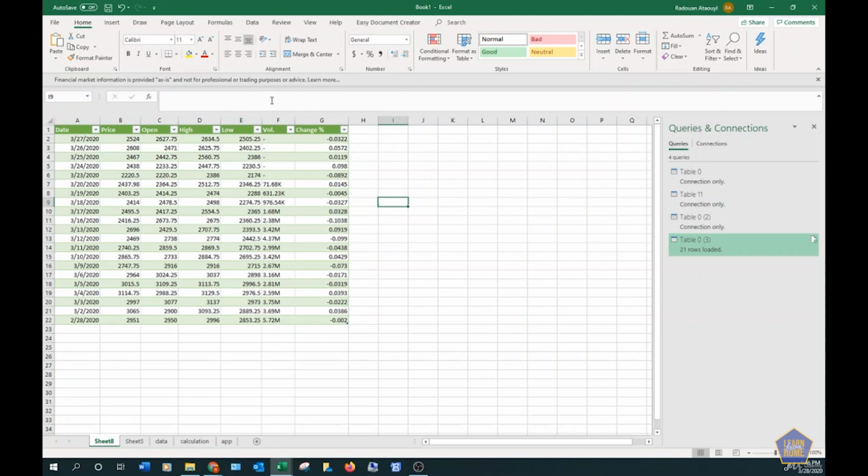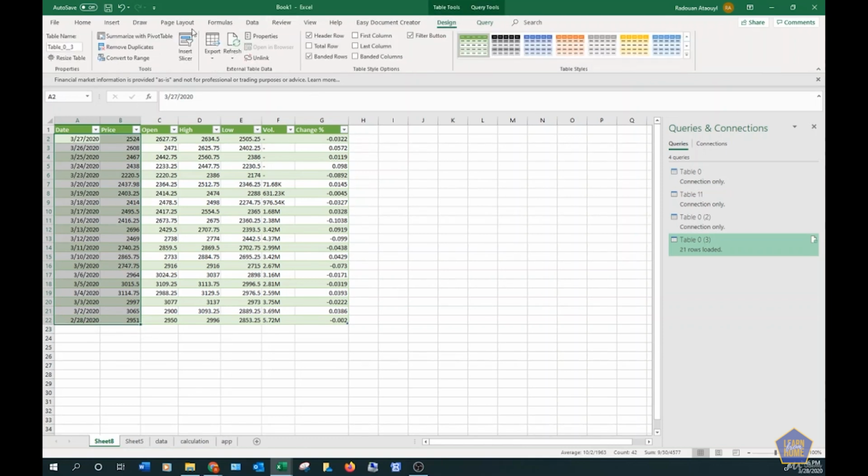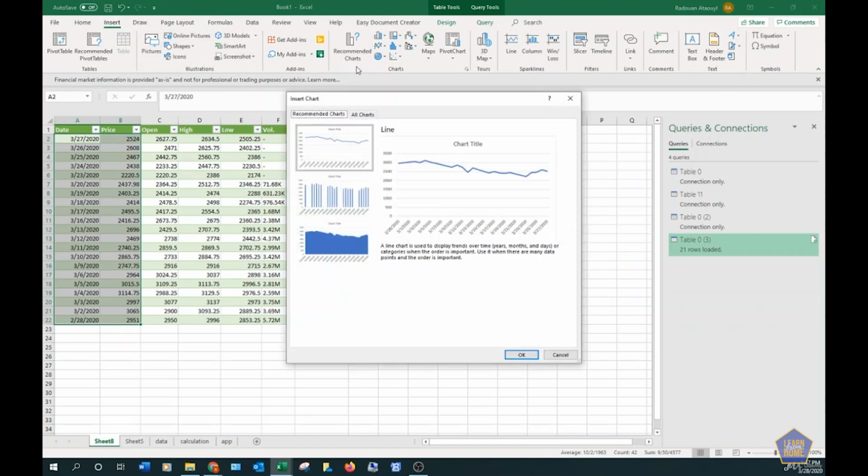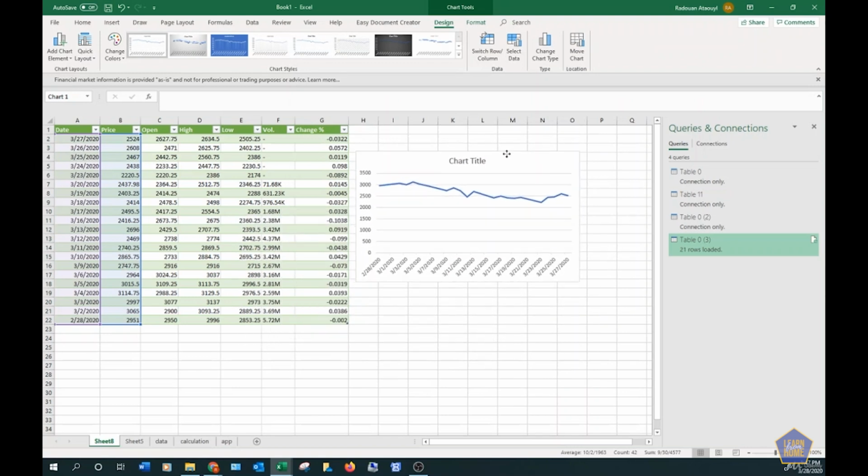So what we'll do, we will have to create a graph for that. It's very simple. We will choose the data that we will use. Then simply go on insert and recommended charts. From this point, for this exercise, we'll need a chart like this. So here we go.